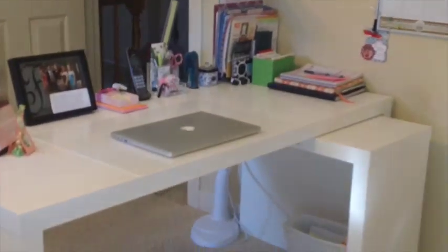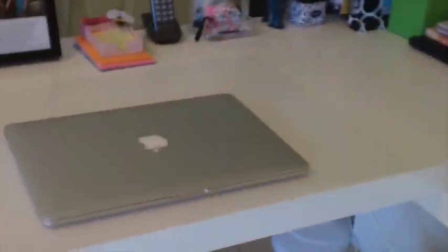Here's the desk and it has this piece that you can pull out. Now that I've pulled it out, it becomes an L-shaped desk — I love this, it gives me even more room. Coming closer to the desk, I also have my computer here, and you'll notice it's on a rubber mat to protect the work surface. I purchased that from Ikea as well; they were in the office section.